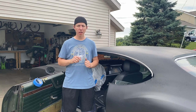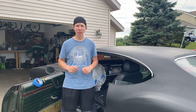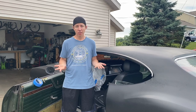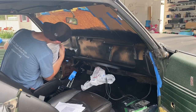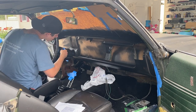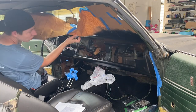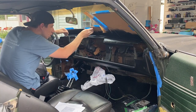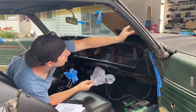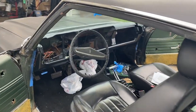We did that rust converter and also threw the epoxy down. It's looking really good, so I think we can go ahead and peel off all the tape and take off the cardboard and stuff like that, because it's been drying for a little bit. So let's go and peel that off and see what it looks like. Hopefully pretty good. Alright guys, let's check this out.